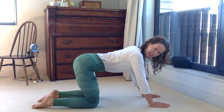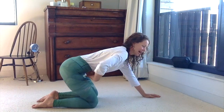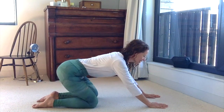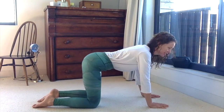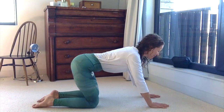And then once you've done that a couple of times, starting to notice the slight drawing back of the tummy as the hips come back. And hopefully that happens naturally, but for some people it doesn't. So if that doesn't happen naturally, as your hips come back, just slightly draw back through the tummy so it starts to remind your body of the movement that it's going to learn to remake again.